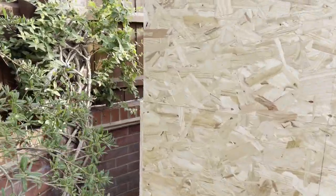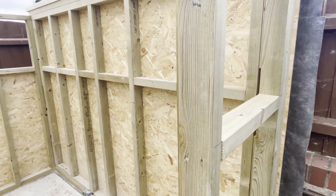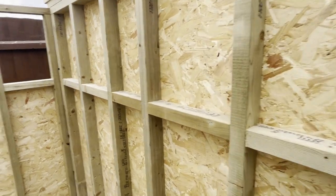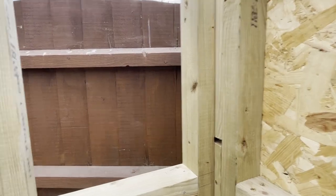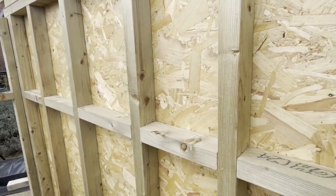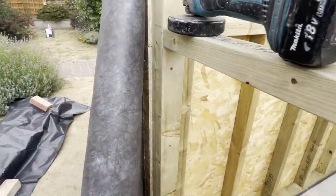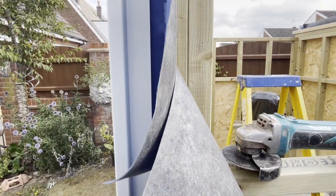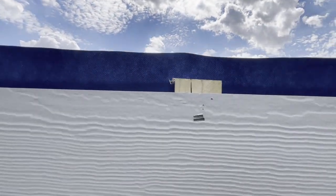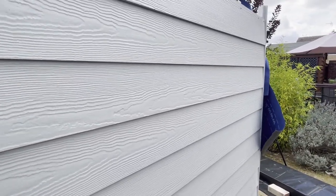The construction of the observatory so far is like this: there's a 3x2 treated timber framework with studs at 400 centers. Screwed onto the outside of the studs is 11mm OSB, which makes it all rigid and strengthens it up. On the outside of the OSB there's a breather felt, and over the top of that are 2x1 battens at 400 centers, screwed onto the main uprights. Then we have these slight mist-colour grey cement boards — hardy planks.